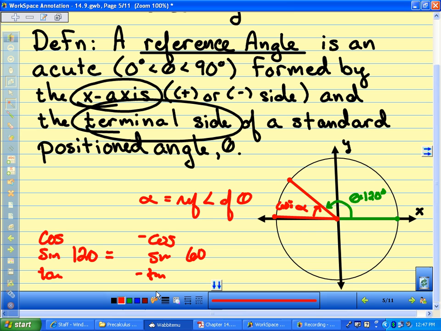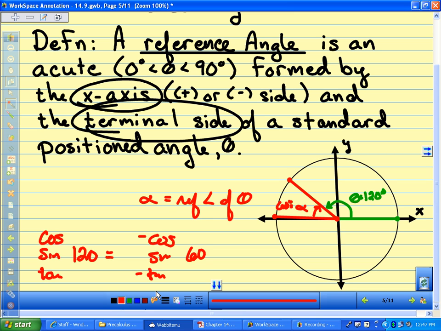So very important, folks. We kind of started off the chapter saying we needed our angles to be between where and where? 0 and 360. And if it was outside of that, we would use coterminal angles, adding and subtracting how much? 360 to get us into that range. Well, now I'm saying that 0 to 360 is still way too much. I do not want my angles to be between 0 and 360. I want them to be between 0 and 90.